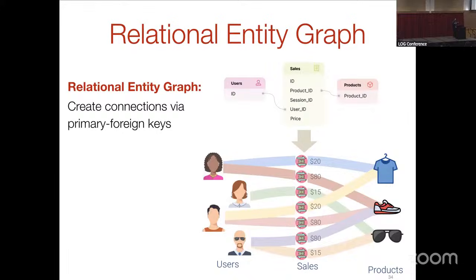Yeah, so the second graph is the relational entity graph. I already gave you some idea. So we have a user table. Each row in the user table is a different node. And you have, in that particular case, three different node types. So we have nodes which are users, nodes which are products, and nodes which are transactions. And users are connected to transactions, and products are connected to transactions. So this is a heterogeneous graph.